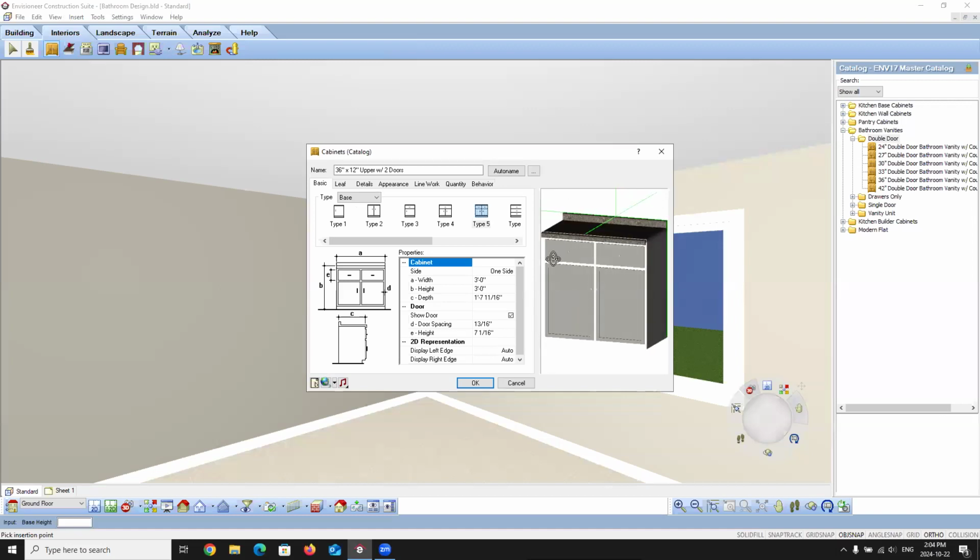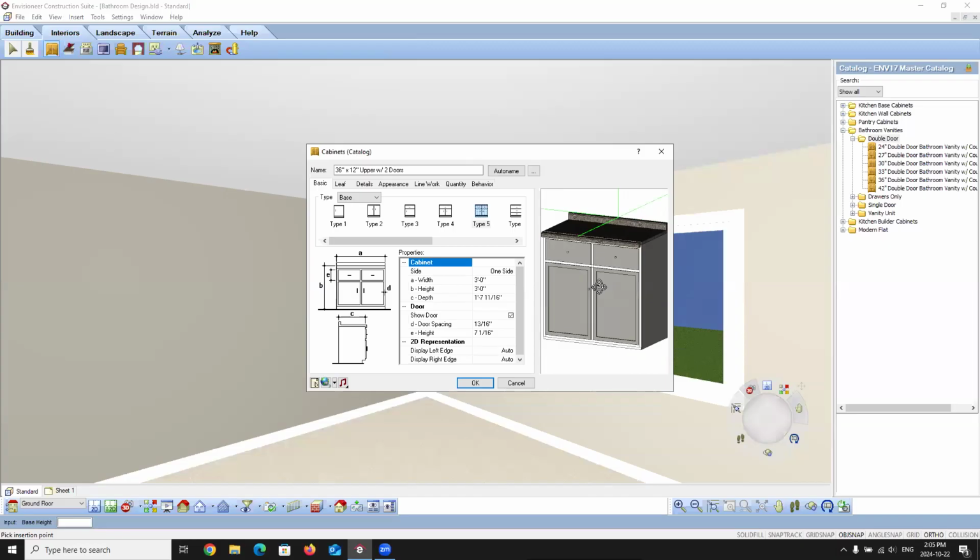Now, what I also want to change is, and I like to work in the rendered outline view, that way I can see all the details of the cabinet. To do that, you simply right-click in the little preview area, and then you can just select Rendered Outline. And now I can see how that cabinet is starting to look. So let's make some more fine-tune adjustments to this cabinet.